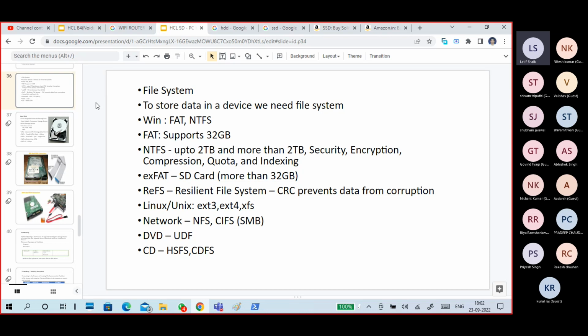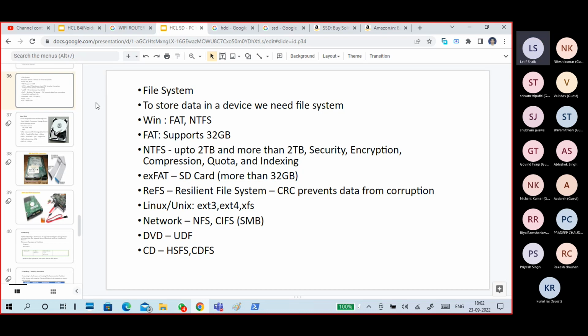FAT is used very rarely, only if required. FAT32 supports a maximum partition size of 32 GB, and FAT cannot store big files like 2 GB or 4 GB. FAT doesn't provide security, compression, quota, or indexing features.